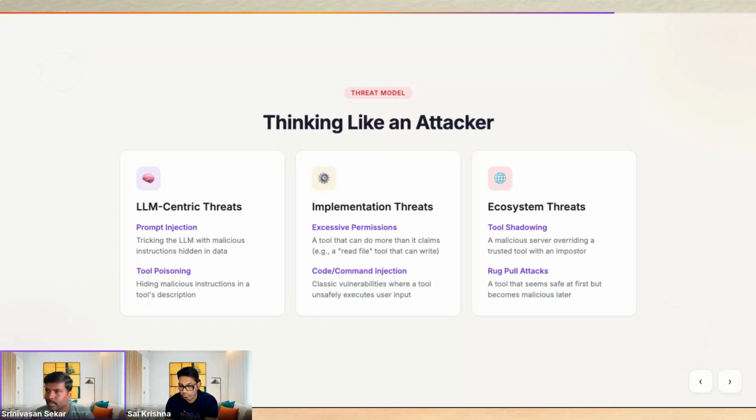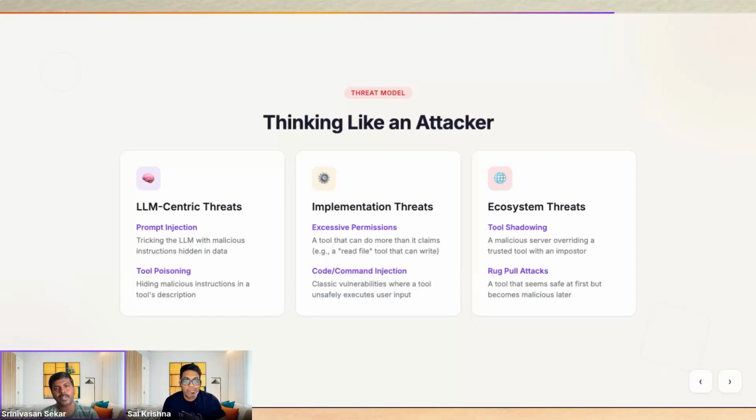Likewise, we also have something called a rug pull attack, which is an ecosystem-based threat. Let's say I have a tool whose description says addition of two numbers, and the description remains well and good, and it works very well for the first couple of attempts. Let's say the user uses add for 3 and 6, and then again adds 4 and 9.